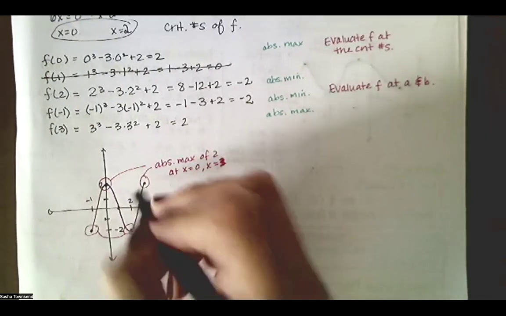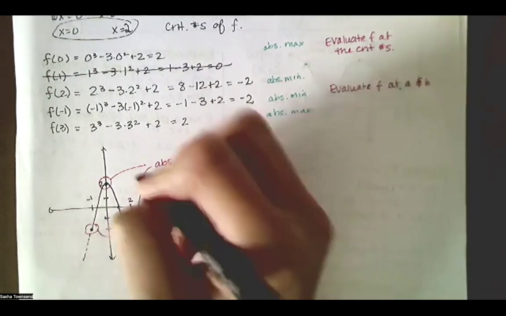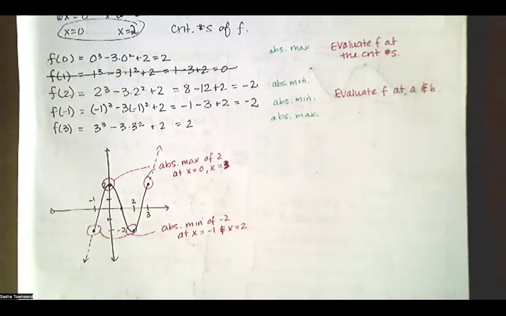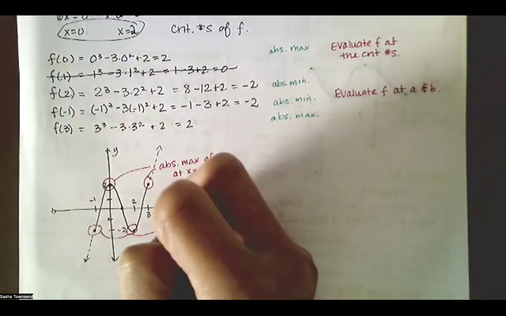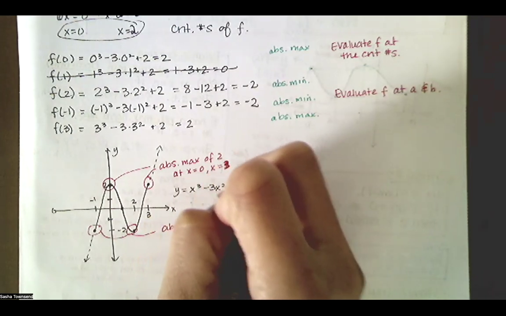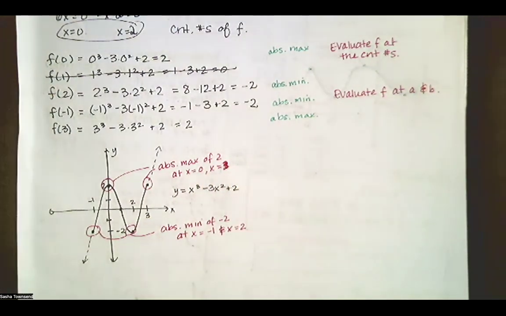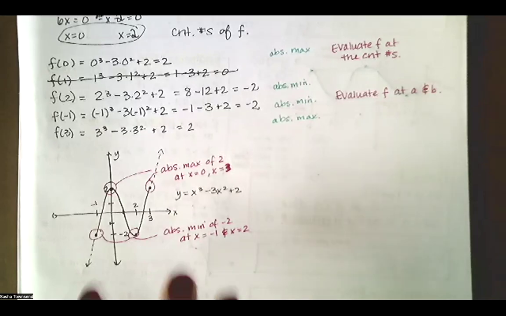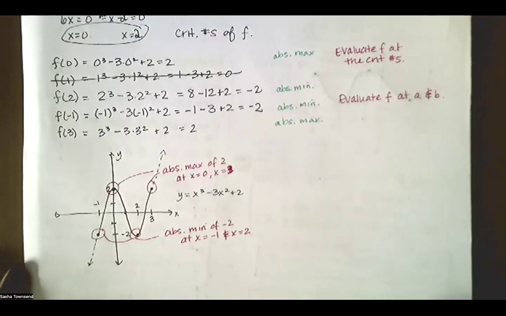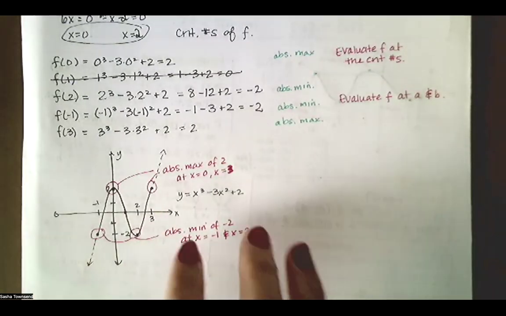Now, this is just part of our graph. The rest of the function actually looks like this. It's a cubic polynomial, so it's going to have that shape in general. And y is equal to x cubed minus 3x squared plus 2. Let's look at the same graph on Desmos.com. We'll see basically the same picture. Our goal in calculus is that you'd actually be able to graph this yourself and understand what the function looks like just from understanding the algebra and all of this symbolic manipulation. But the graphs online confirm that we're correct.